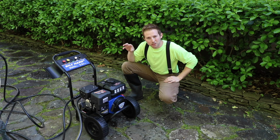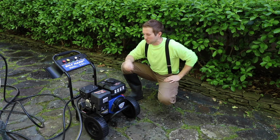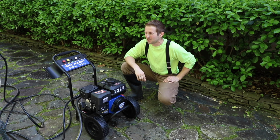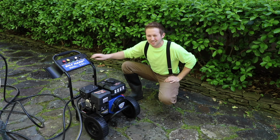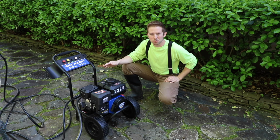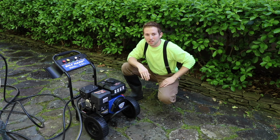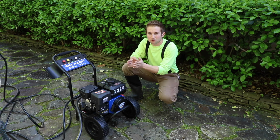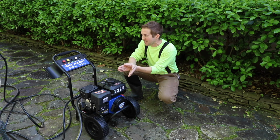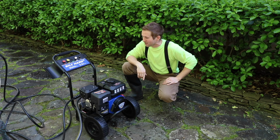But aside from that, I was really impressed with the amount of power that this machine produces. You will not be able to achieve the same results with an electric pressure washer. I mean, what's an electric pressure washer produce? 1700 PSI, maybe tops? This thing at 3100 PSI, it blasts through mold, mildew, algae. The machine's performance is just phenomenal. Additionally, I was using the green 25-degree spray tip the whole time. Like, I can't even imagine using the direct stream spray pattern.